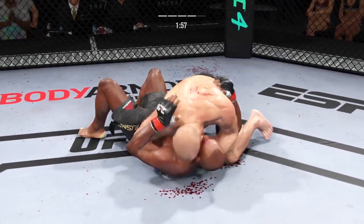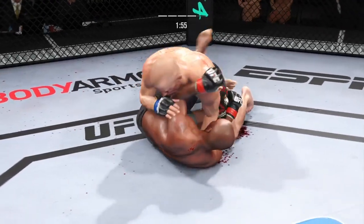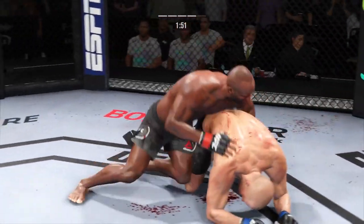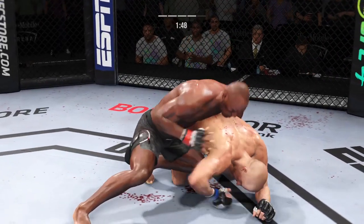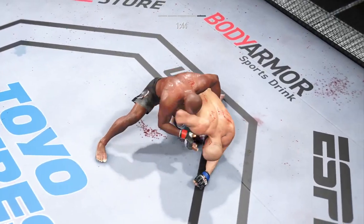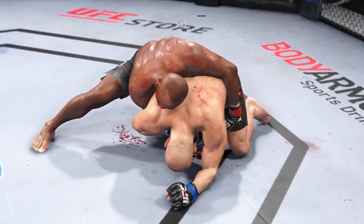He's doing it here. Nice punch. Working off of his back here. Looks like he may try to hip escape. Oh, nice job to reverse position on the ground. It was bad, but now it's not so bad. What a fantastic sweep.